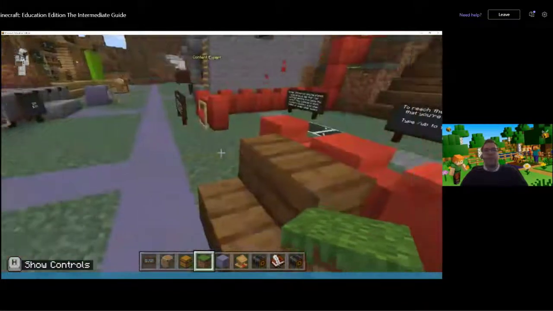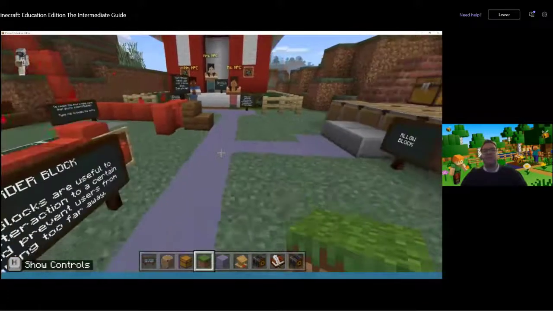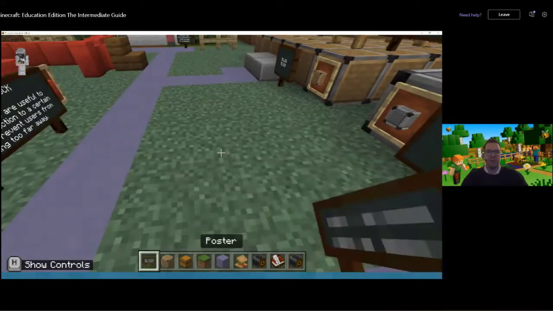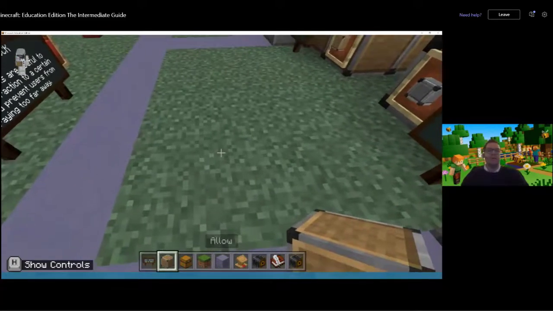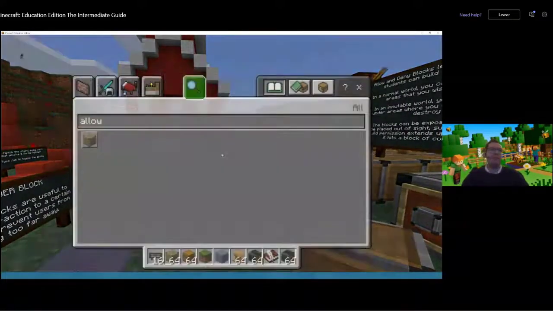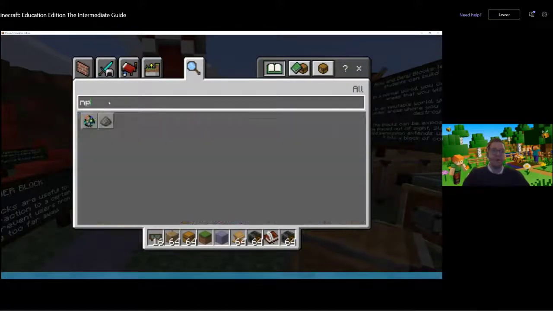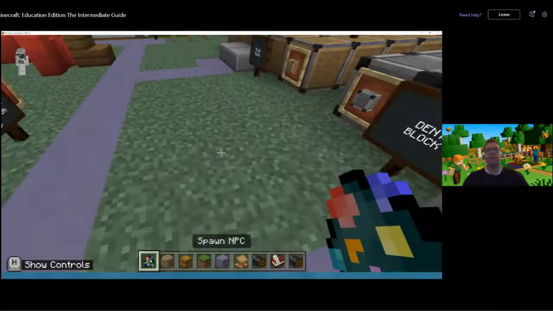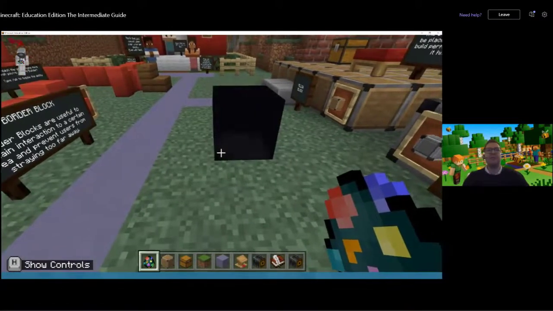So to create an NPC, and this is what frustrates a lot of teachers and students when they first start using Minecraft, I'm just going to make sure I've got World Builder set on. Yep. So with World Builder turned off, if I go to my inventory, I can actually find the NPC block or egg. It always makes you smile. Children think that everything comes from eggs, even sheep and dogs and cows and polar bears. But if I find the NPC egg, I can right-click as if it was spawning another mob, like a sheep or pig, and nothing happens. It won't let me.